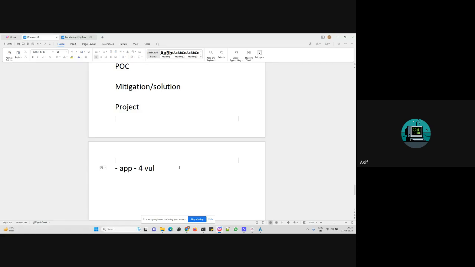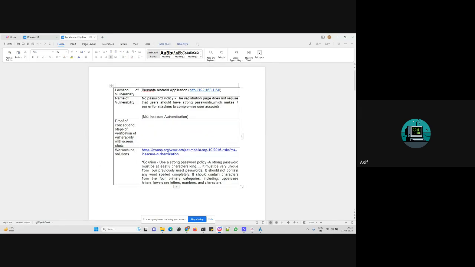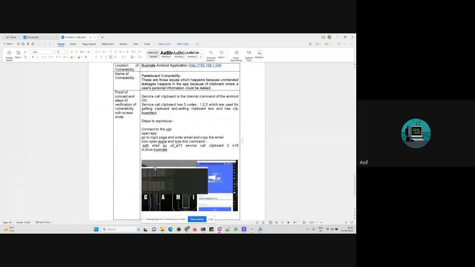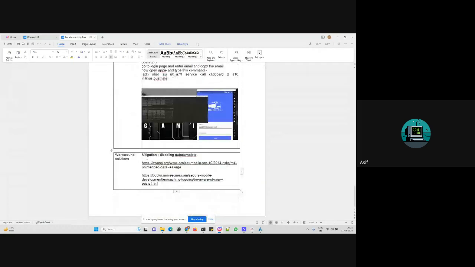So you have to find any four vulnerabilities. It doesn't depend which type of vulnerability it is, right? So you have to go to this application, you have to install it, and you have to find four types of vulnerability. After finding the four types of vulnerability, you have to make a proper report. Report in the form of PDF. A report something like this. I will be sharing this also. So you have to make this report something like this, in a PDF format. Right, guys? Yes, sir. So let me show you a report also. Just a minute.